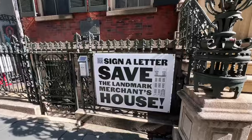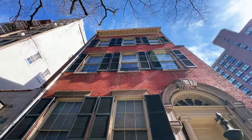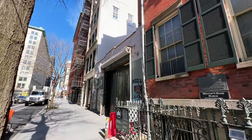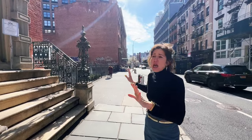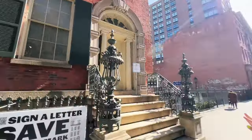There's signage everywhere about saving the house. When it was built in 1832, it had houses on either side — it's a standard row house. The house on one side came down a while ago; the other side is now a single-story garage housing food trucks at night. The house is very delicate without its sister houses. They're fighting a developer who wants to build an eight-to-nine story office building next door. The house is landmarked interior and exterior at the city, state, and federal level, but that does not protect the land on either side.